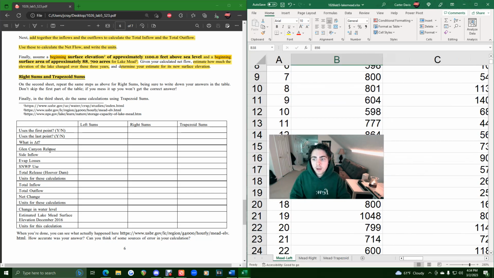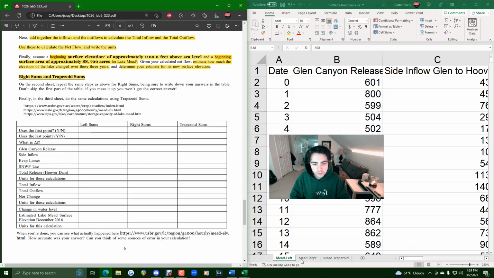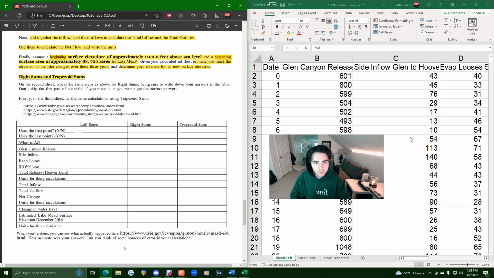Okay. All of these values were the ones they gave you, except for the trapezoidal ones, because they were wrong on those. So we have to use our new trapezoidal ones. All right, let me get back to it.